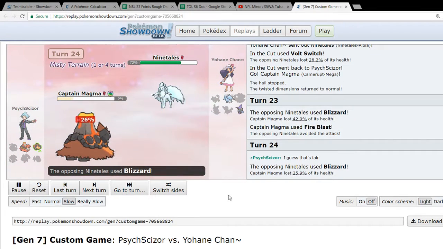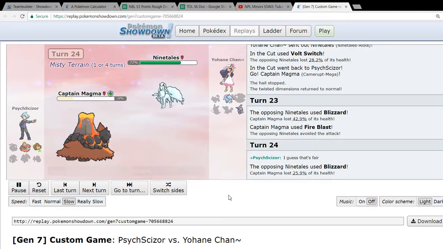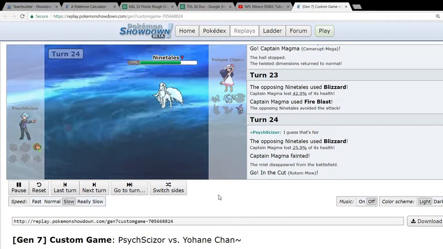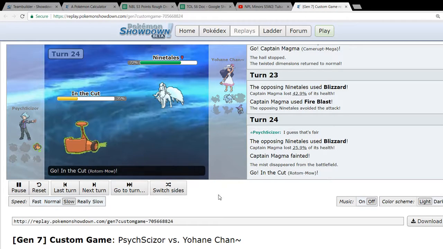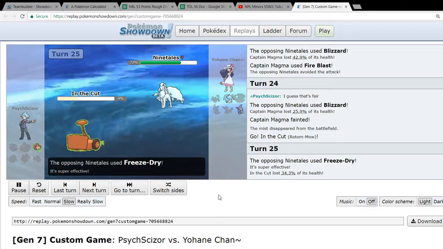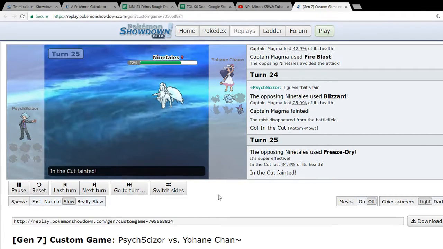So I'm just hoping he misses a Blizzard. Doesn't happen. So he connects one there. My only hope is, can Rotom dodge another one? Well, doesn't even bother. She's got Freeze Dry. So that is the game. We lose 2-0 to Josh.